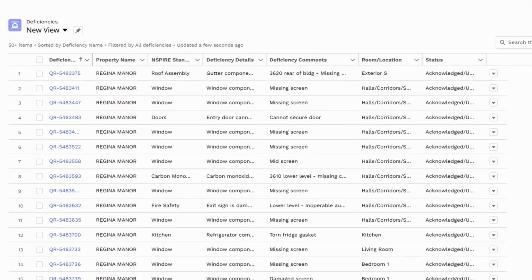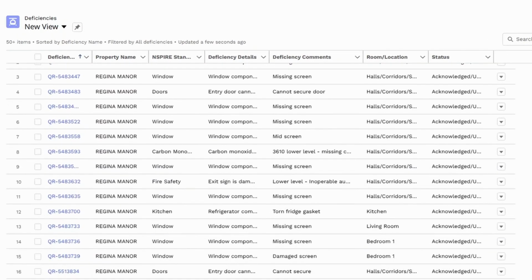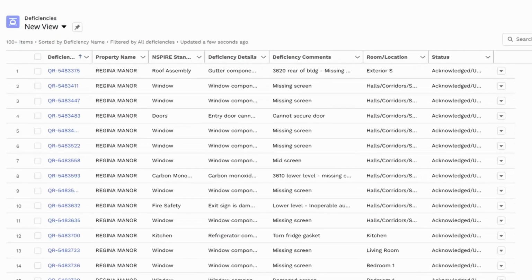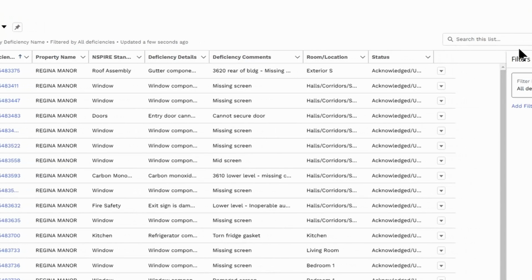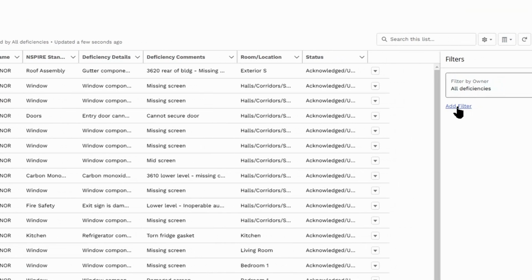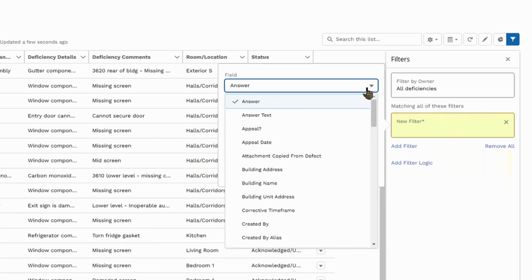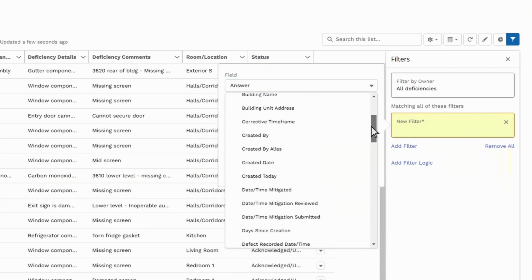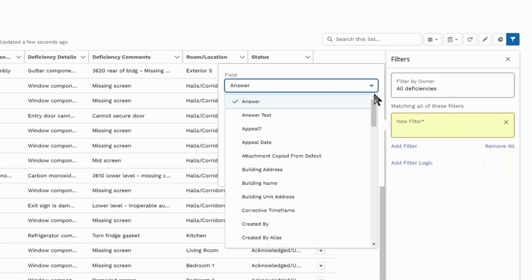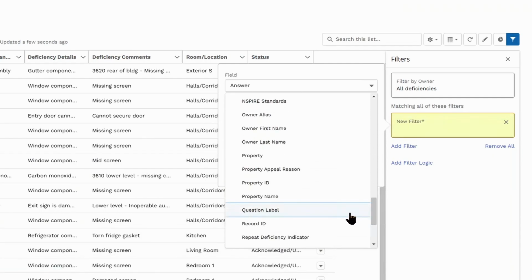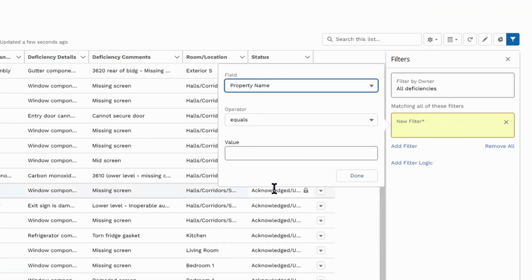We can now add a filter to limit the content of this list. As the list of inspection grows, so does the list of defects. So this could eventually grow to tens of thousands of lines of data. We typically only want to view a list of defects pertinent to one property, or to maybe view all of our overdue mitigation uploads, for example.